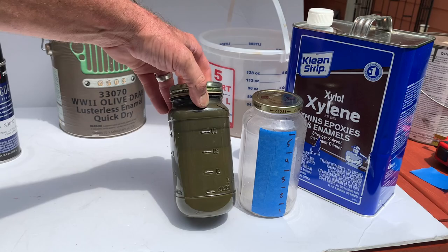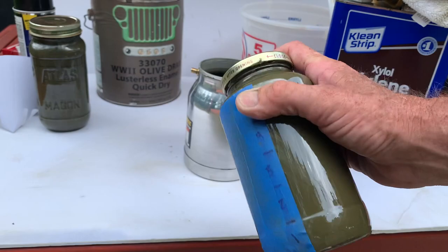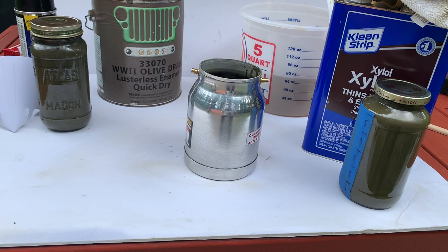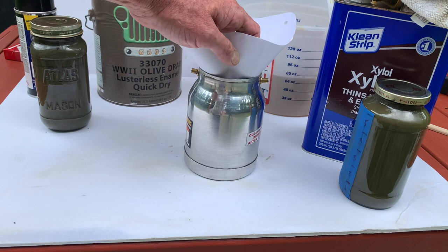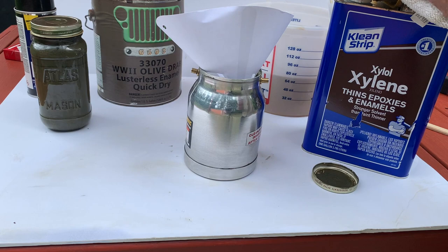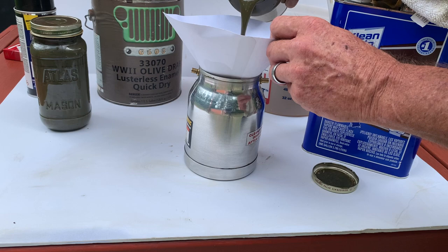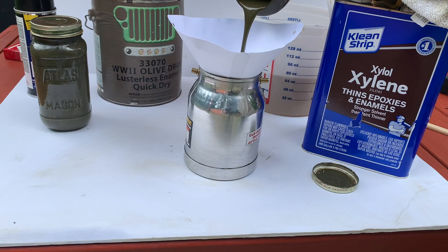So I've got myself mixed up here, used a new jar, and I'm going to shake that up really well and let that set for a second. You're going to want to get yourself a bunch of these paper strainers. They're going to take out any sort of imperfections or debris that's in that paint. Even though it's out of the gallon and fresh and clean, we're still going to strain it. We'll put a strainer in the top of our cup gun and then strain the paint through into the cup. After you pour your paint out, you can use a little bit of xylene, shake it to clean the jar out, and use it for another day. Just a simple trick — it works.